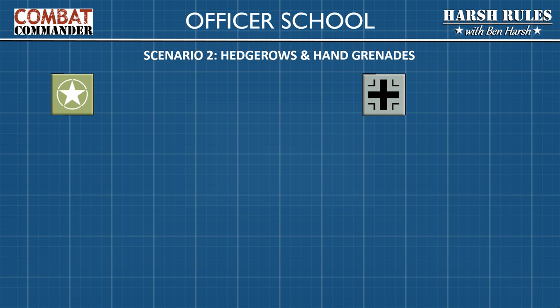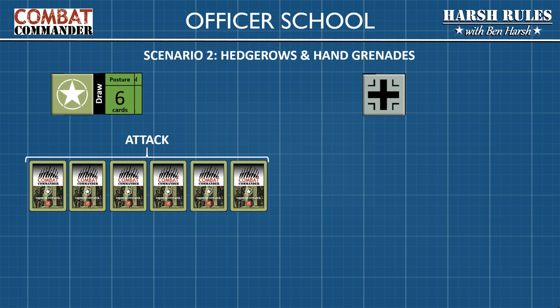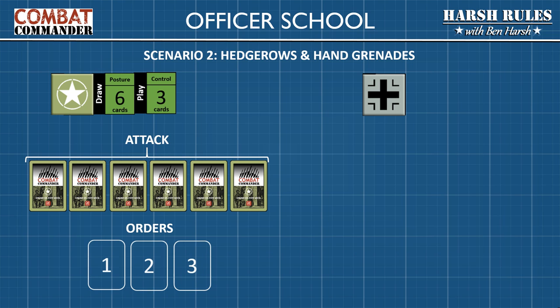For our example, we're going to continue with Scenario 2, Hedgerows and Hand Grenades. In this scenario, the Americans are in an attack posture and have a hand of 6 cards. The quality and condition of the American troops allow them to take 3 orders per turn. And the American command structure allows them to discard up to 5 cards per turn.